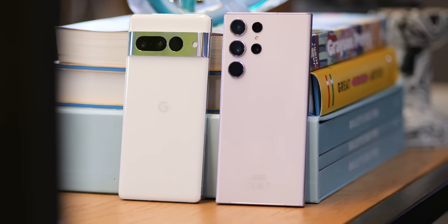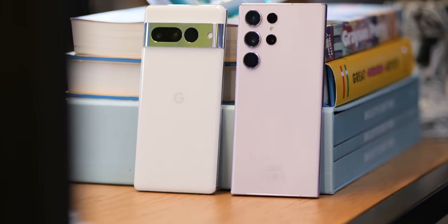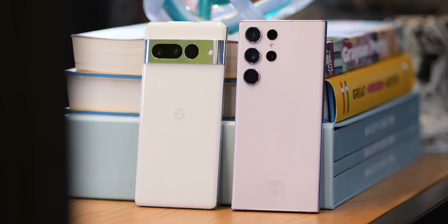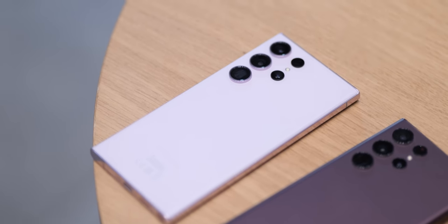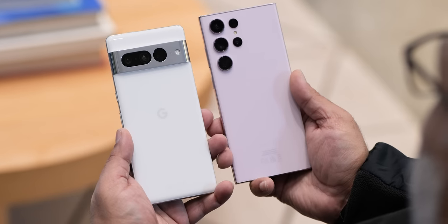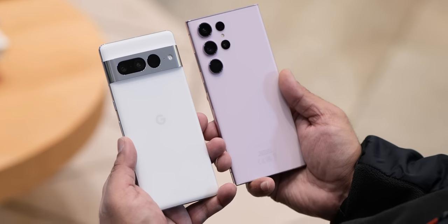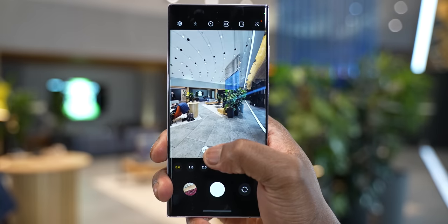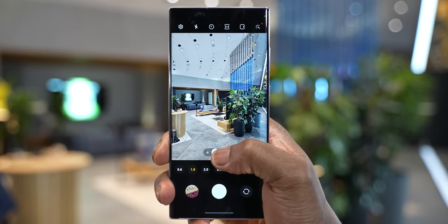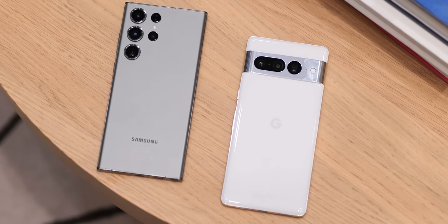The Pixel 7 Pro is a great phone that is well made, but when held alongside the Galaxy S23 Ultra, that newer phone feels like a completely different beast. It is a behemoth courtesy of its boxy design and requires room for extras like the S Pen, something you won't find on any of Google's phones. Despite that, it's almost impressive just how the Pixel 7 Pro manages to stack up in terms of size — it is also a big, bold phone that is similarly large, almost one ounce or 20 grams lighter, which is quite noticeable in the hand.